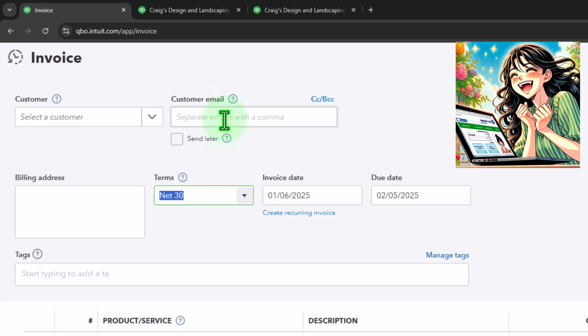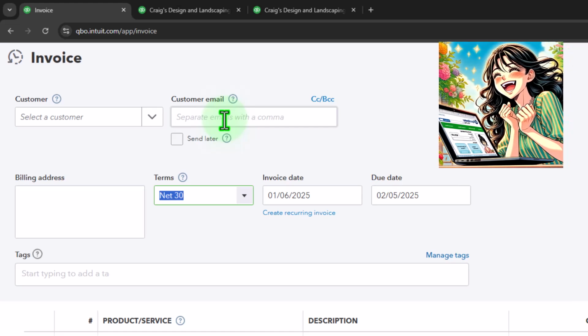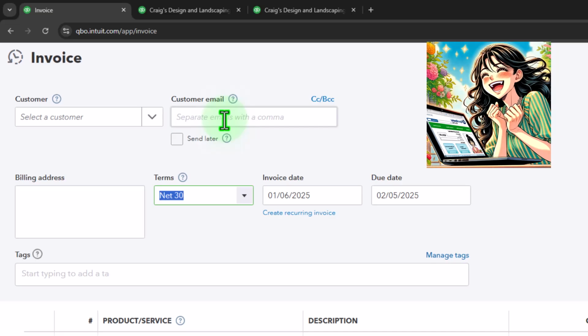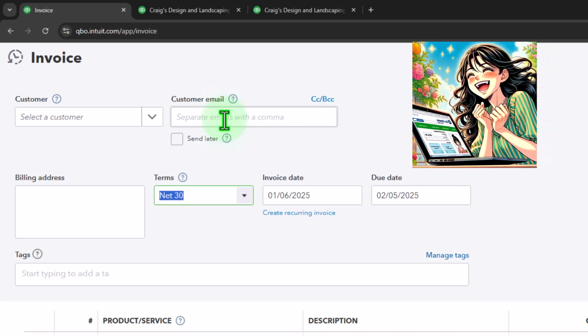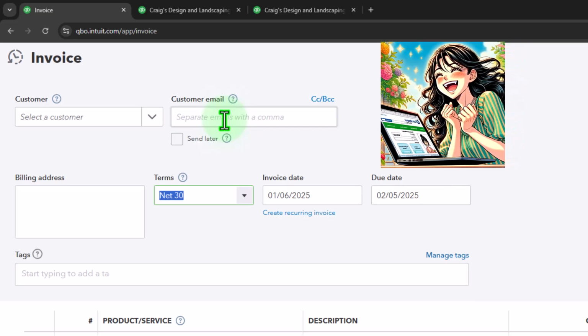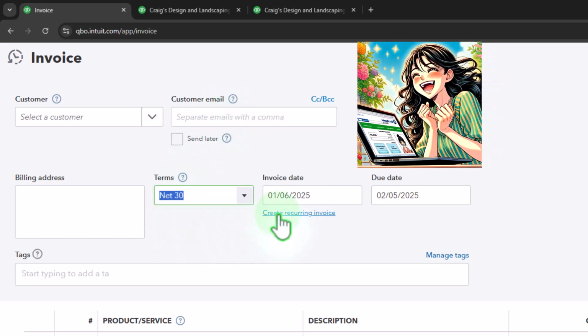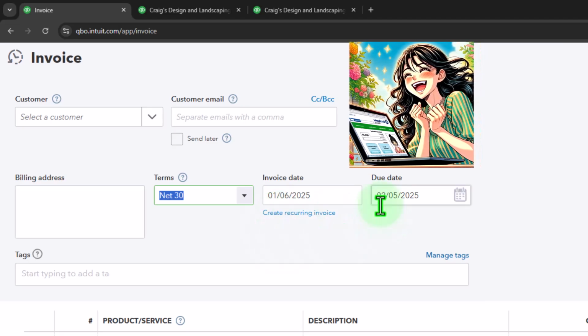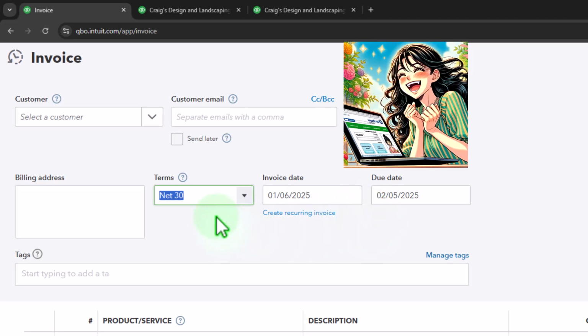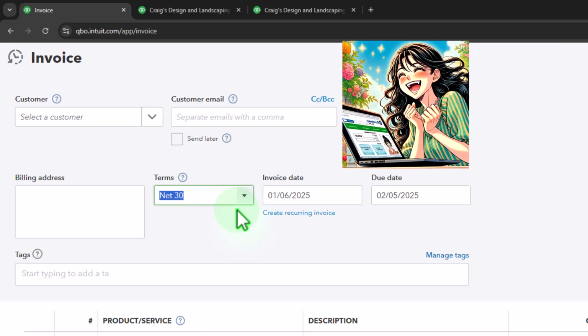We've got the terms. Now we saw the terms on the bills because the bills are related to the accounts payable. This is related to the accounts receivable, but the terms are most likely more useful for an invoice, because on the accounts payable side, the terms are going to be on the bill, meaning I'm not going to really put the term, which will tell me when something is due from the date I enter a bill, because I'm just going to have to enter the due date of the bill oftentimes. But with the invoice, we are creating the terms. So we're saying, hey, look, I'm going to enter the invoice as of, in this case, 1/6. And if I say it's net 30, that means that we expect to be paid within 30 days.